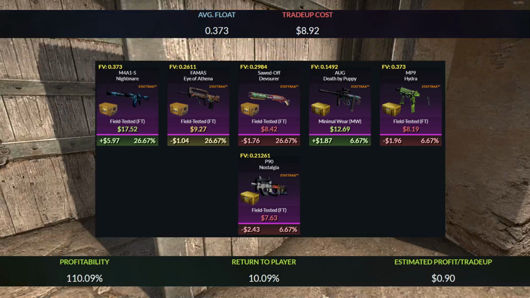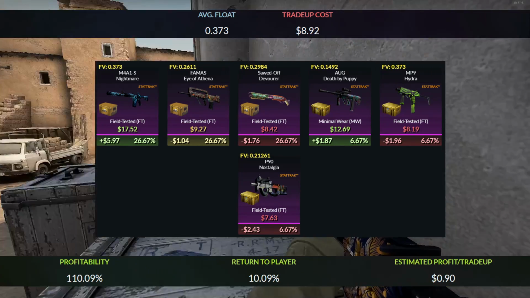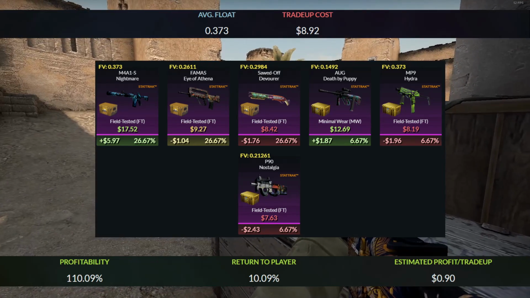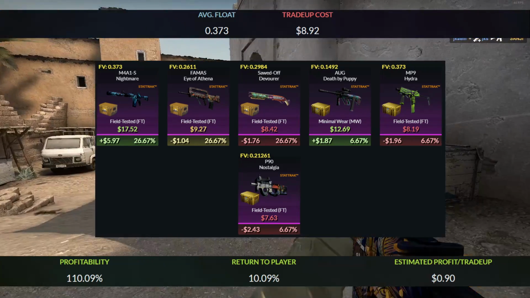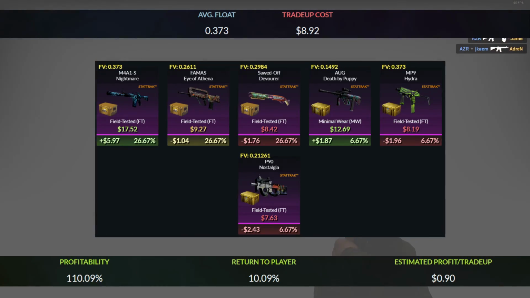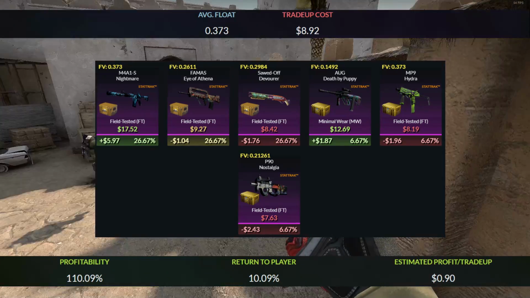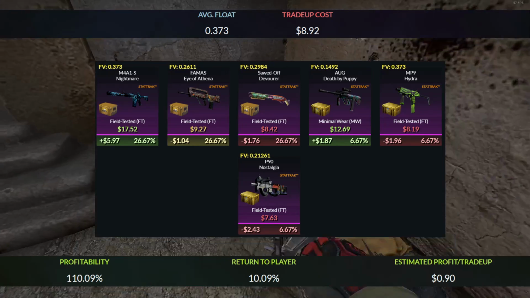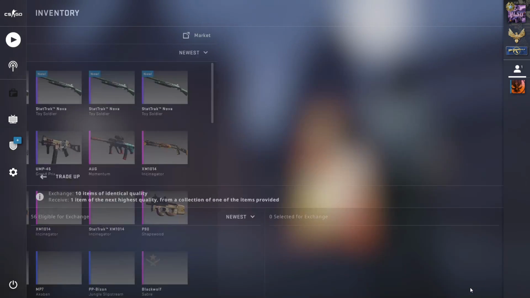For the outcomes, the best thing you can get in this trade-up will be the M4A1 Nightmare, and that will give you a $6 profit. Then, the AUG Death by Puppy will give you a $2 profit, and the FAMAS Eye of Fatina will give you a $1 loss. Then, the rest of the outcomes will give you around a $2 loss. So the return of the trade-up will add up to 10.09% and you'll get 90 cents each time you do this trade-up. So overall, another nice trade-up with inputs really easy to get.